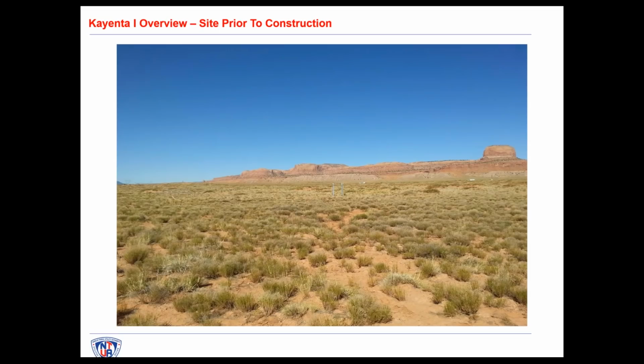This is a picture of the site prior to construction. As you can see, it was fairly flat, so we didn't have to do a lot of civil work. We did some. We did grade the area. But one of the things that I'd like to point out, if you look back towards the bottom of the mesa, all the way in the back of that photo, you see just a couple of houses back there. I point those out because those homes were unserved by both electric and water. Those homes also were the families that had the grazing rights to the site that we needed to obtain.